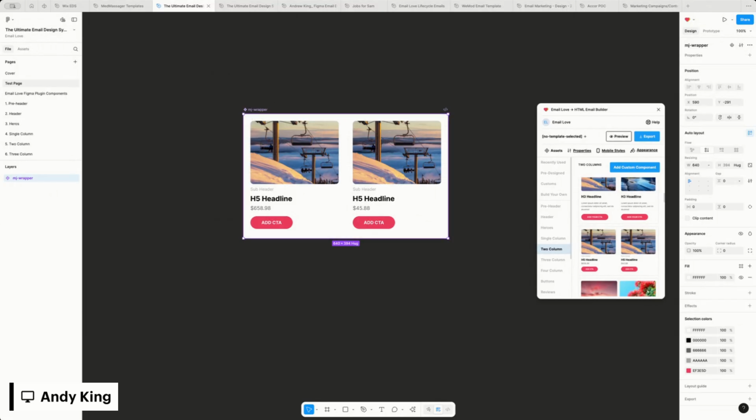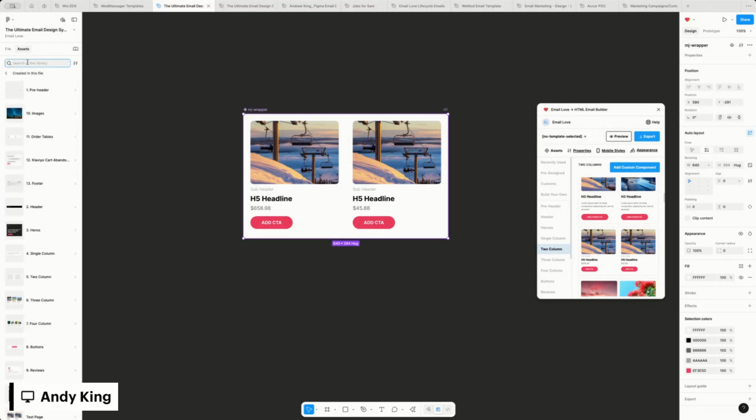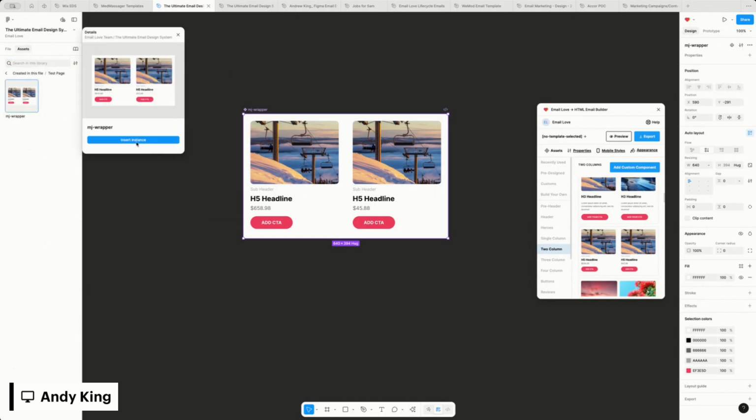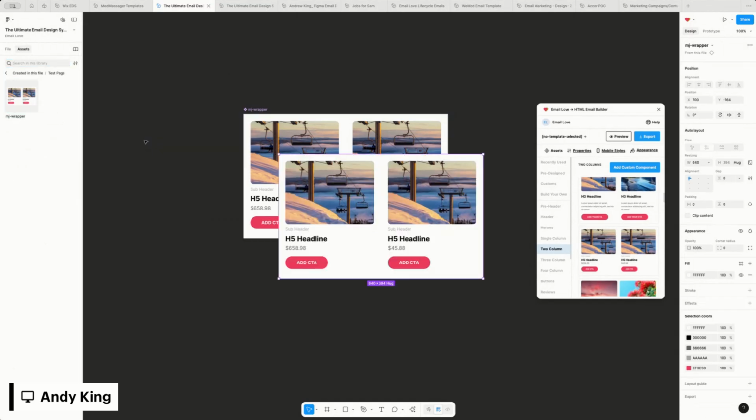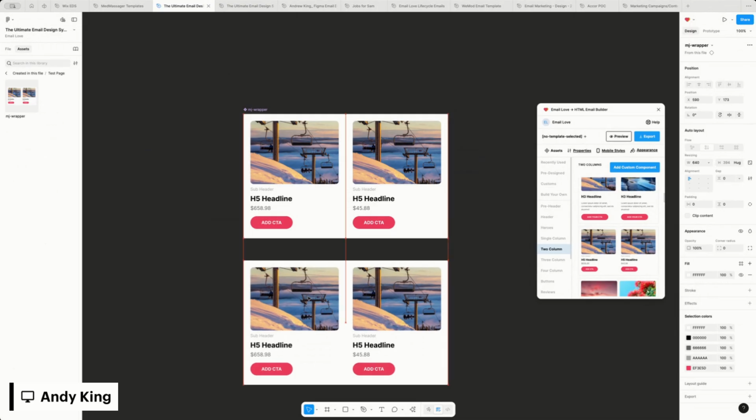And so we now know this is a Figma component, and we can now use this within our asset library. And so one of the first, and actually one of the nicest features is we now have access to this component on the left-hand asset library tab, and we can insert this into here.